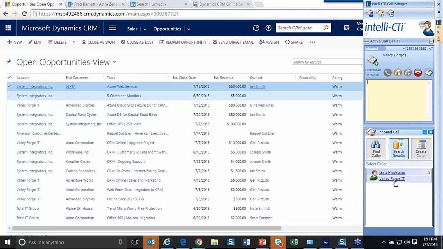Oh, okay. All right. That's good news. I'm just looking at your record right here in the CRM system. My computer's a little slow today. Have you ever heard that before? But I do have your customer information record handy. I'm just waiting for the screen pop to show me all of the opportunities that we have with you, so that I can be an intelligent customer service rep and ask you some more details about that opportunity. And the screen pop isn't quite working, so let's give it a minute.